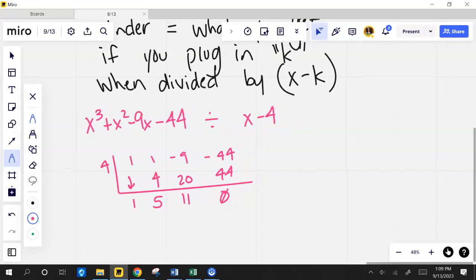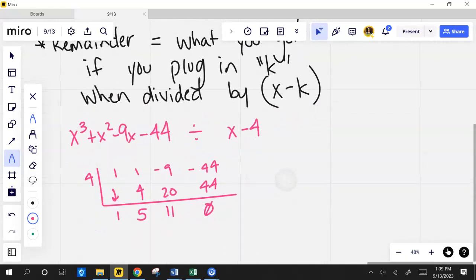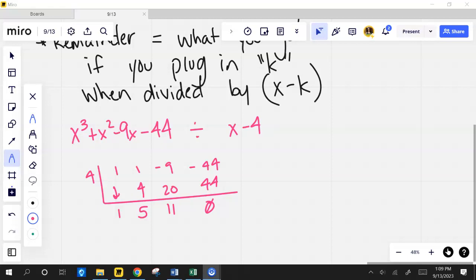Here's what I want you to do. If this is f of x, I want you to find f of 4 for me real quick. Plug in 4 for x and tell me what you get. The whole problem. Yeah. Do it real quick. Clearly I didn't focus on this very much in Algebra 2 at all because y'all don't see where I'm going with this.